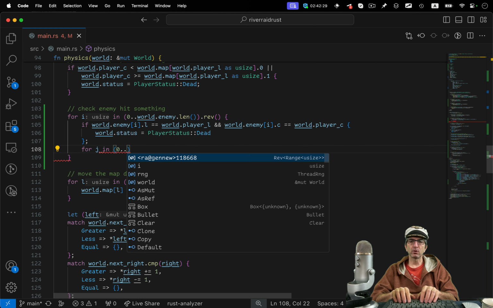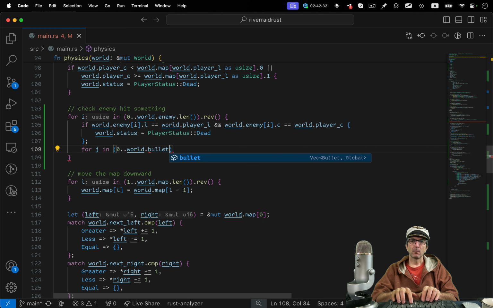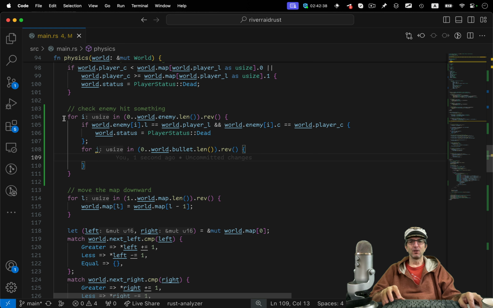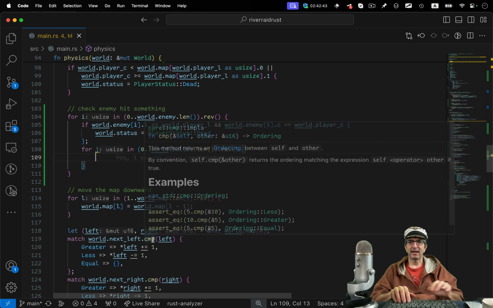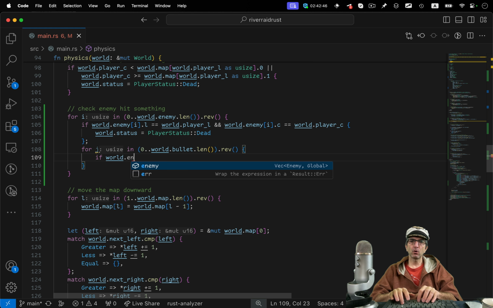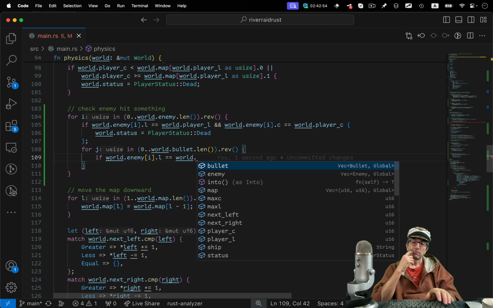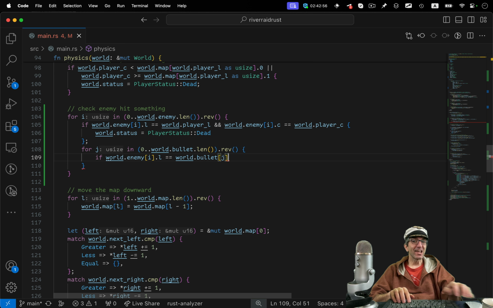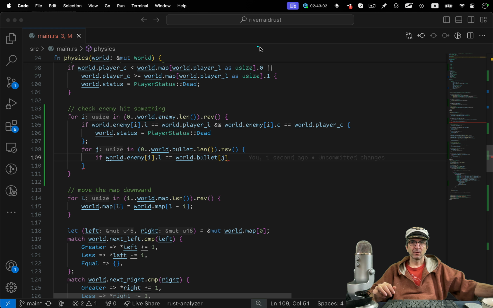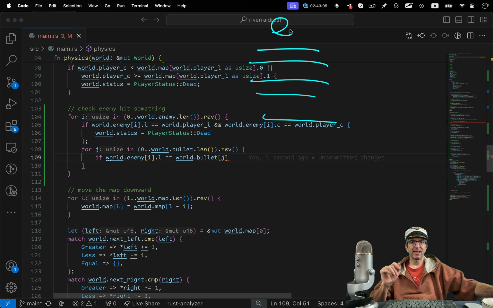In 0 to the number of world bullet len rev. So a loop on all the enemies. Inside that, a loop over every single bullet we may have. And here we say if world enemy I L equals world bullet J, because I'm checking on J for every single one. Remember this. Sometimes this is confusing for newcomers. Enemies 0, 1, 2, 3, 4.